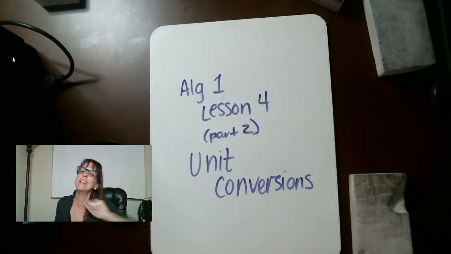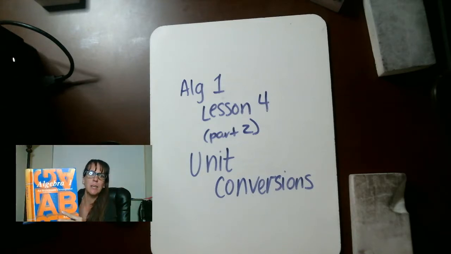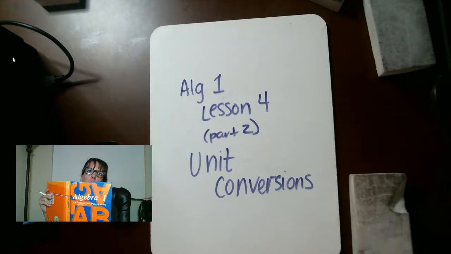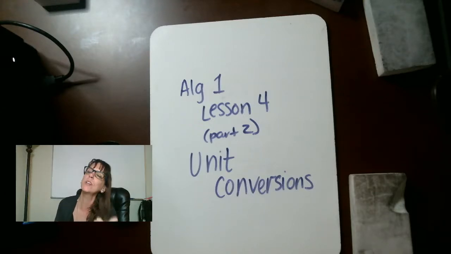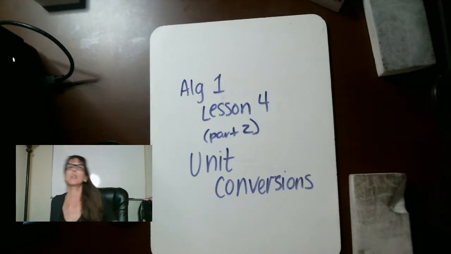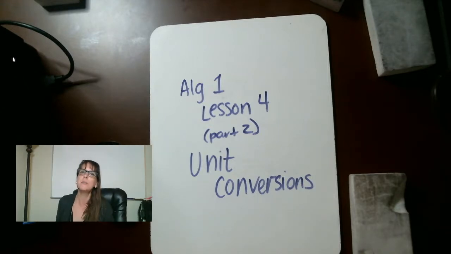This is Algebra 1, Lesson 4. We're talking unit conversions. If you're following along at home, the Saxon Algebra 1 book, 3rd edition, I'm on page 20. Unit multipliers are going to be a part of this lesson, and I love these because, one, it's going to be a real world thing that you will use. And two, for those of you going on to chemistry, oh boy, you are going to be using a ton of these in chemistry, all right?